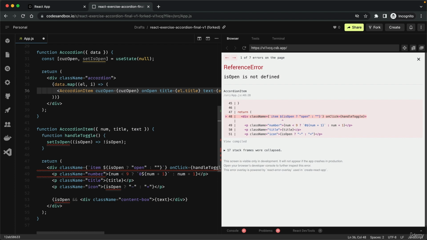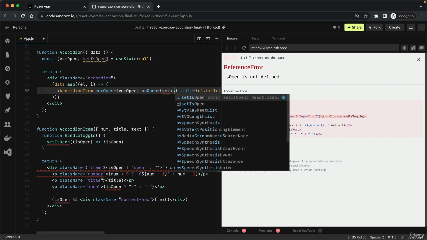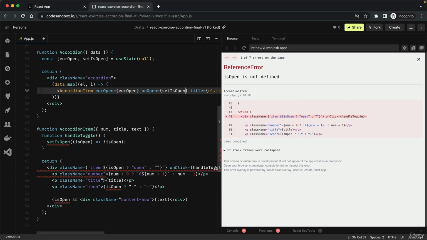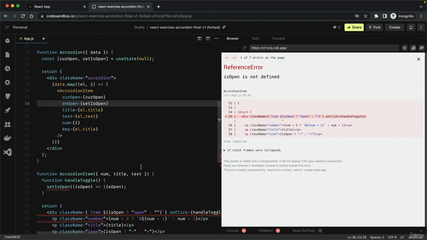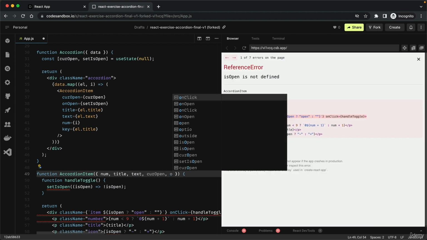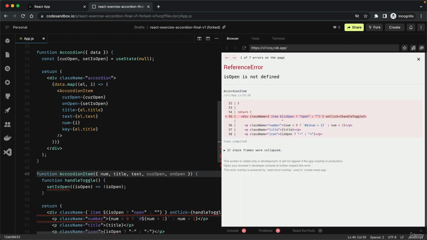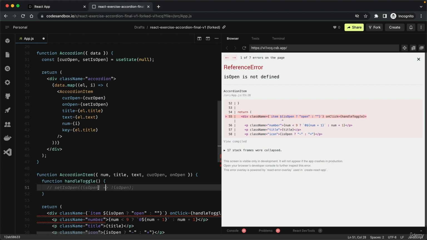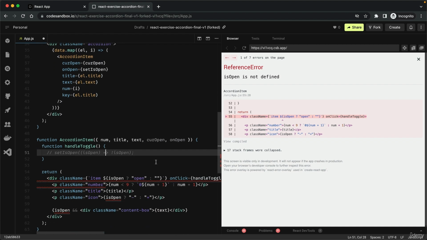So let's say onOpen, set is open. And now here let's then receive those props. So curOpen and onOpen. Here, let's for now just comment this out to get rid of this error right there.